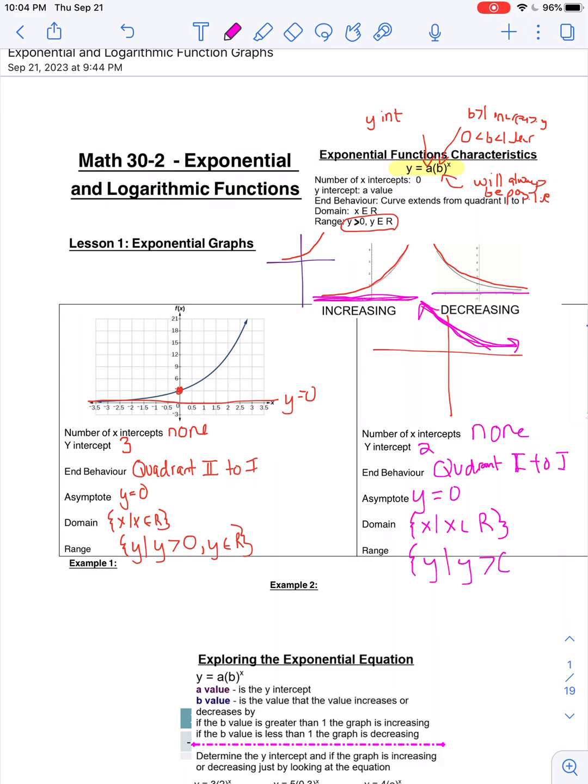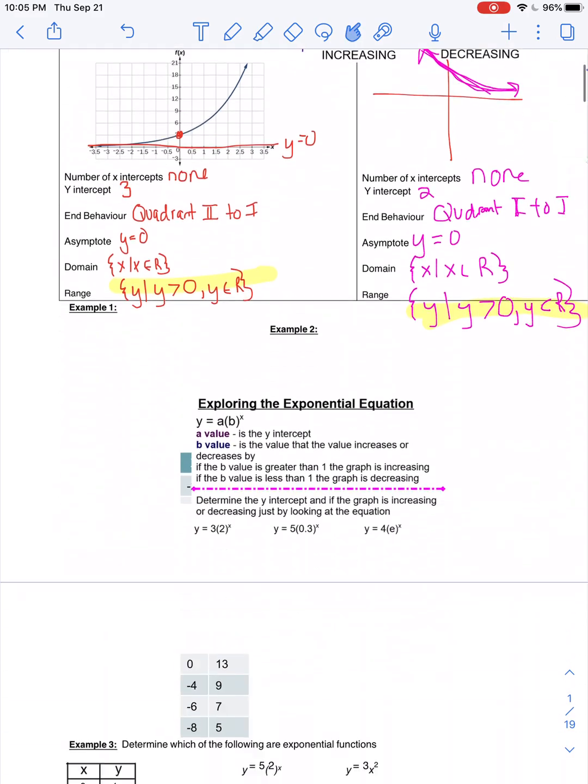So if the whole idea of an asymptote confuses you, don't worry. We usually don't get questions about them. But I think they help explain the range, right? And we do need to know the range. So that explains why there's no equal sign there, right? Because the graph doesn't actually cross at that point. It's just greater than 0. It never crosses that x-axis.